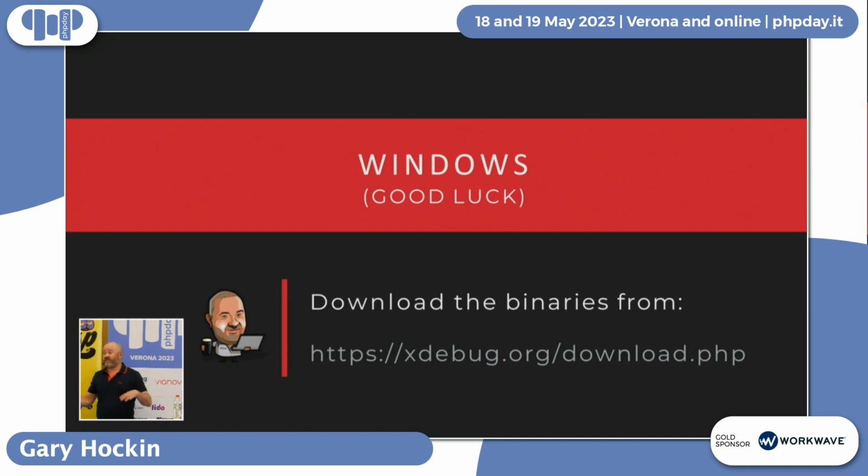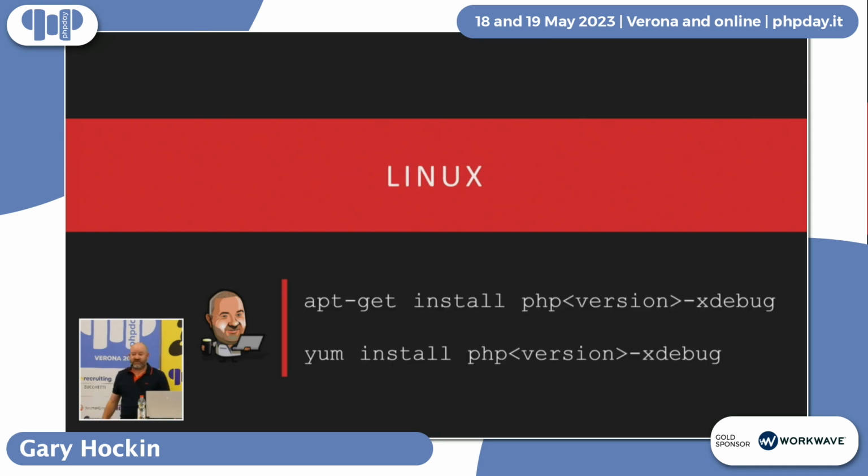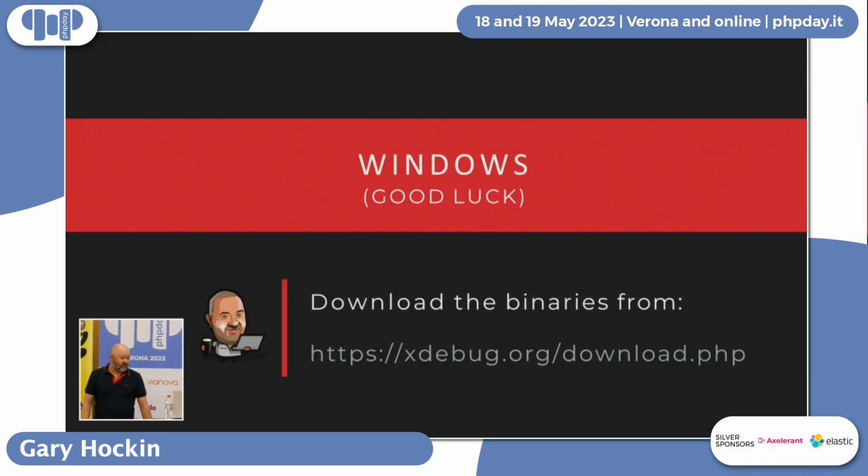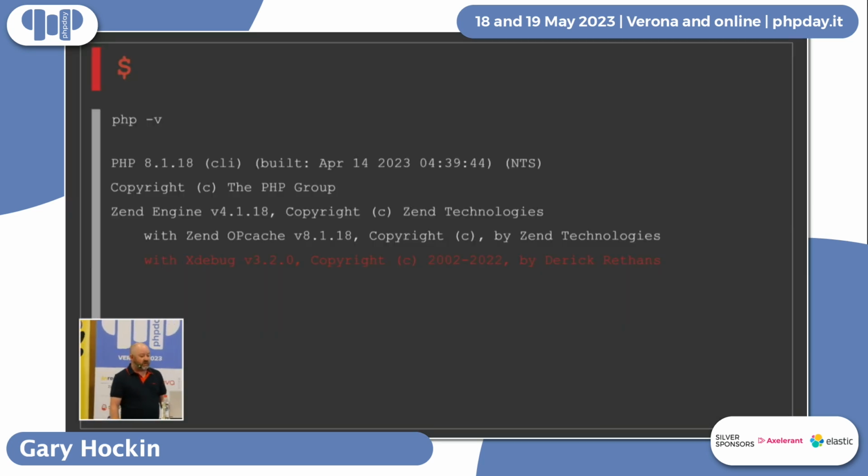There's probably a talk in that for next year. If anyone wants to hear how to develop on Windows with WSL2, we can probably make that happen for next year. But yeah, you pretty much just use the Linux install now because you're using Ubuntu, so it's all good. Or you can download the binaries if you're running it natively. It does work. I have tested it. It's a little more painful.